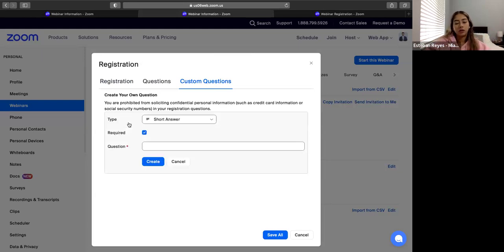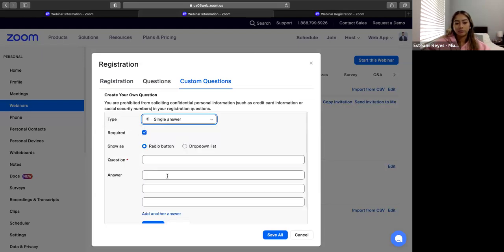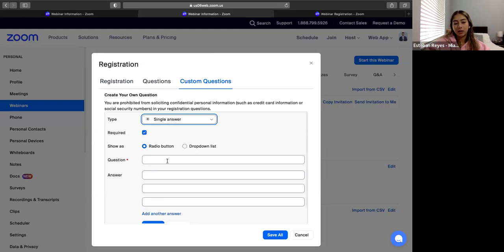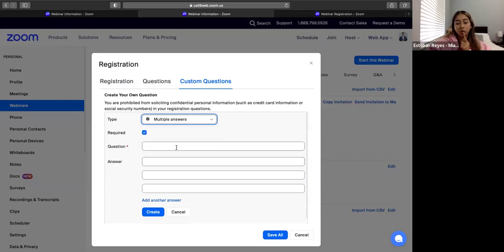There are different types: there's a short answer, there's a single answer, and then there's multiple answers where you can put in multiple options. So this would be a multiple choice where they can only choose one, and this would be a multiple choice where they can choose multiple, not only one. So yeah, that's it.